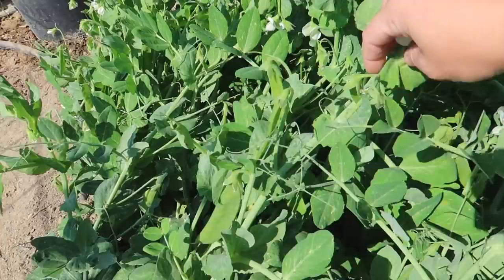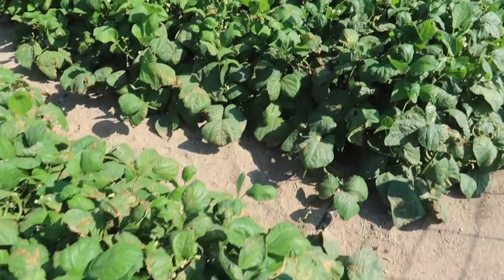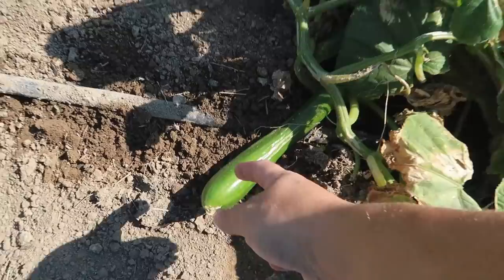I mean, we've just got peas and beautiful produce everywhere. Here's some of the beans — they're just starting. I'd rather get them when they're a little young and more tender. Some gorgeous cucumbers. So I brought out my kneeling pad, some bowls, a basket, and my pruners. I'm not really sure what we're going to end up with, but I think it's going to be fun. I think I'll set up the camera and maybe stop between each different variety to show you what we got.